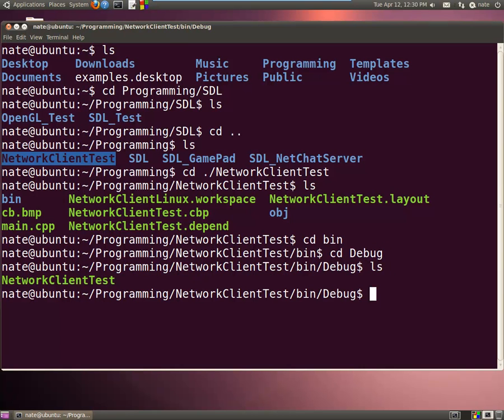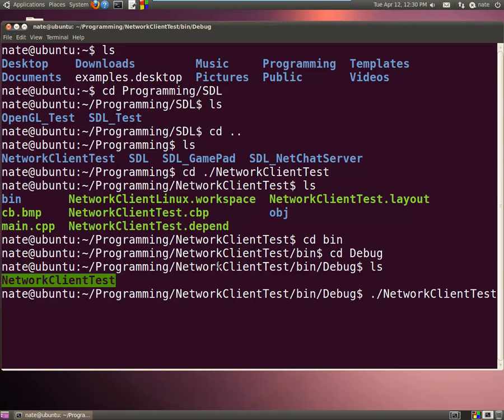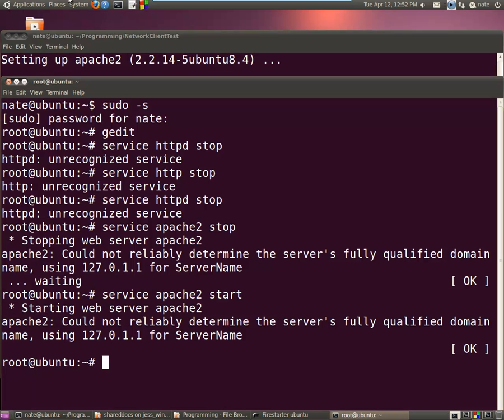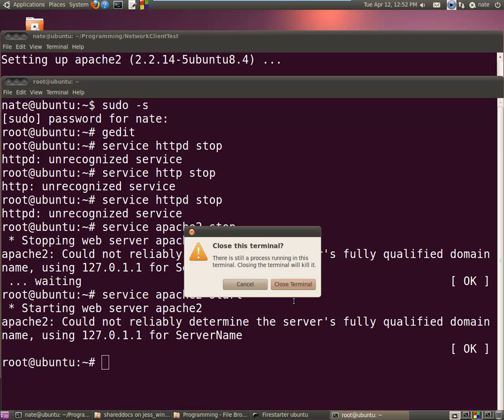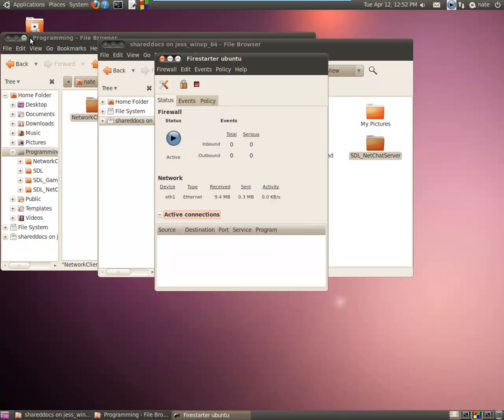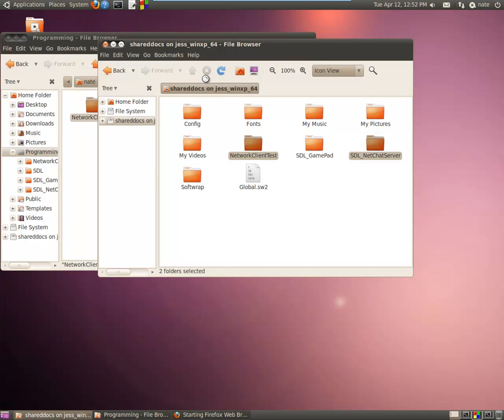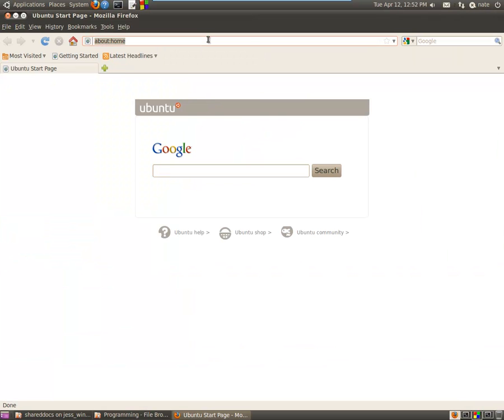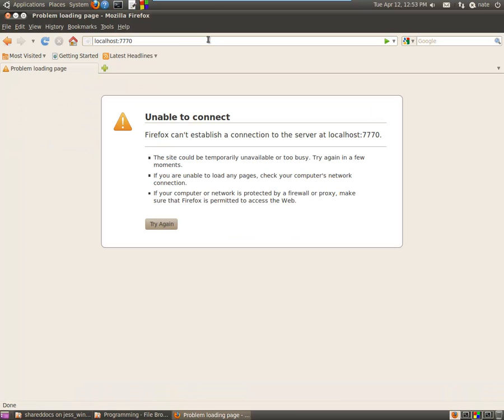You're probably going, well, this is the same thing. Well, kind of. Hold on. Not really. You'll see what I'm talking about. It is the same program, yes, of course. Same code and everything. I think something else is blocking it though, because if I do localhost colon 27... sorry, dot... yeah, I still can't get to it.